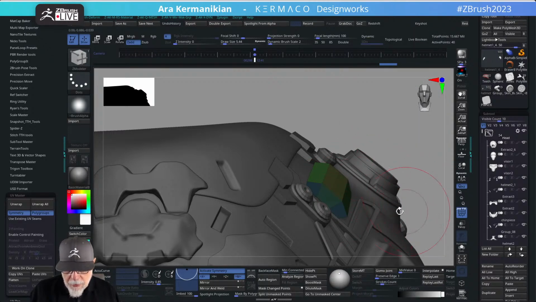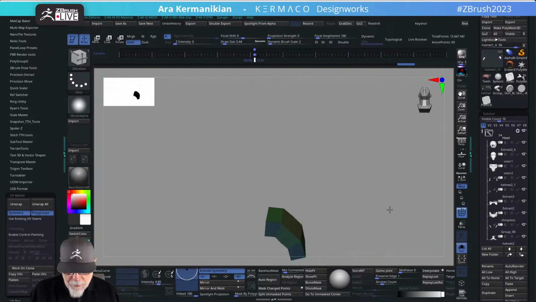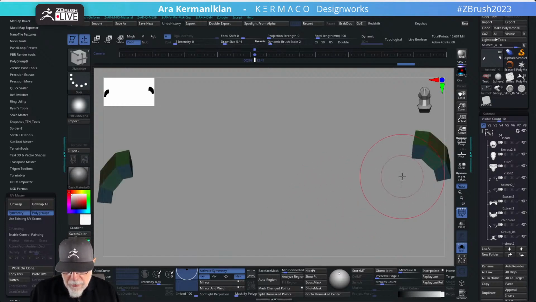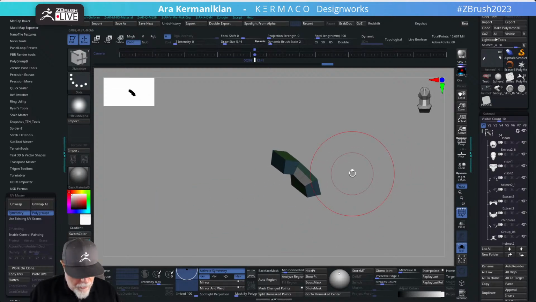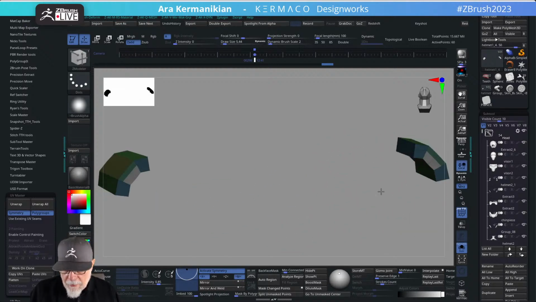So now I've got geometry, and I want to insert an edge loop over here, like so. Let's solo this out for a minute. What I want to do is Q-mesh these two, so I'm just using the Alt key to select those specific two things. And did I turn local off? I did.